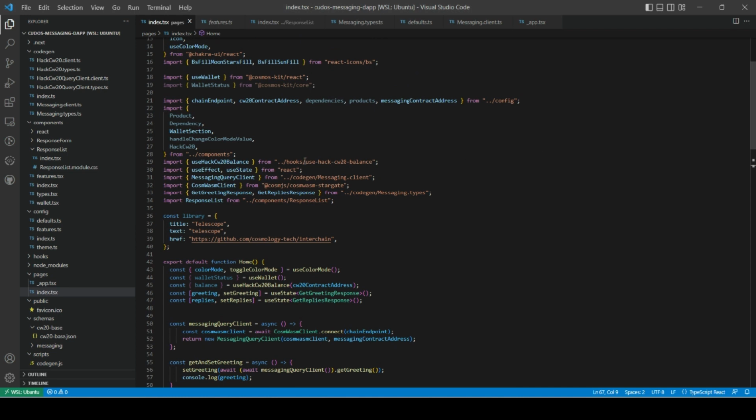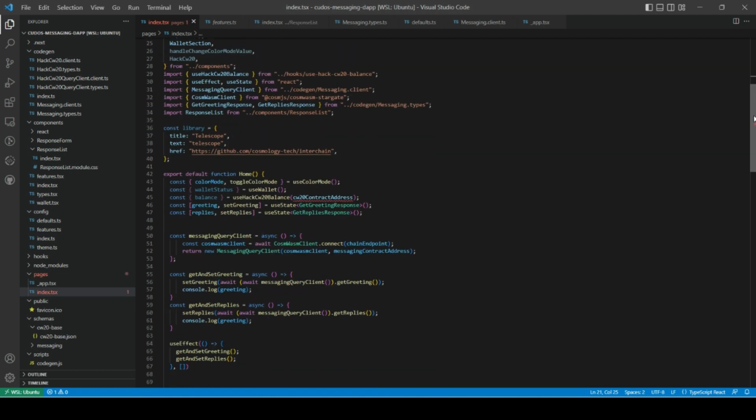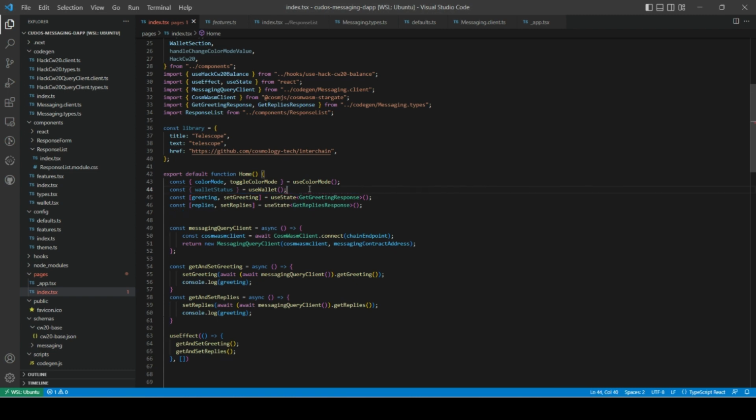Okay, so I finally figured out where the issue is coming from. We've not removed the CW20 contract, and this uses another chain entirely. So this is where the error is coming from, because it's using another address.